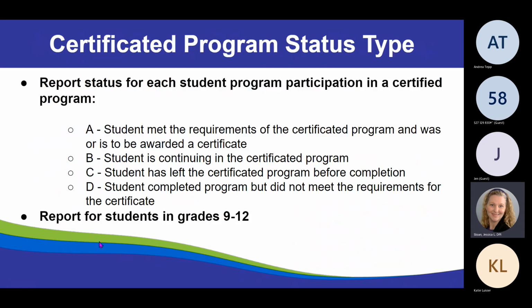So I just briefly spoke about that certificated program status, the letters at the end of each semester, term, the year, however you have your courses set up. For those students earning certified learning, you just have to go in and indicate A, B, C, or D, and that's the status of their progress of earning that certificate. Personally, I would make this the thing you do the day after we release students for the school year.